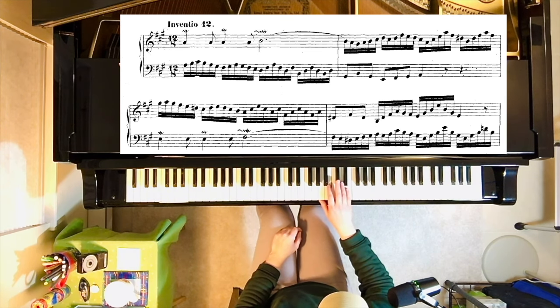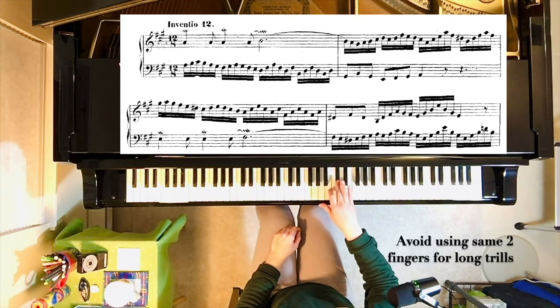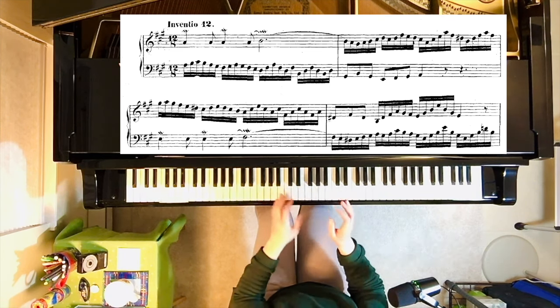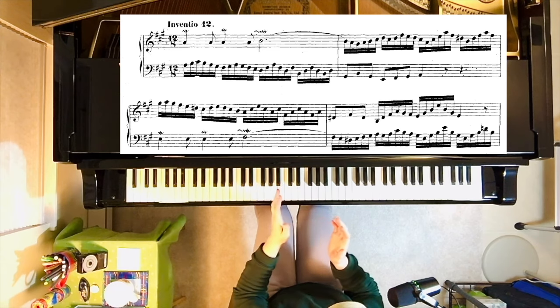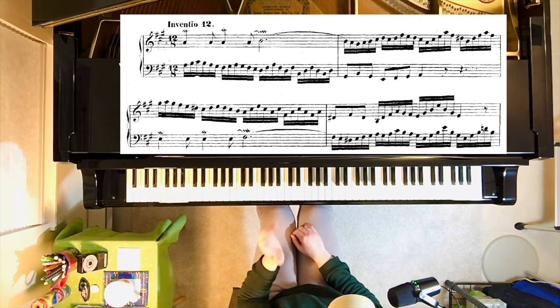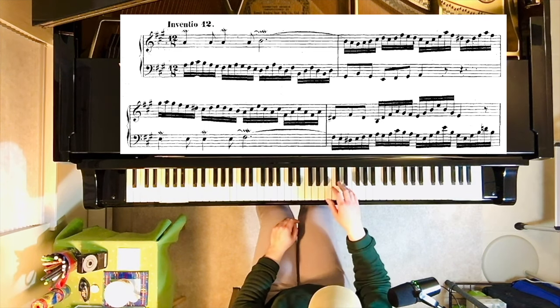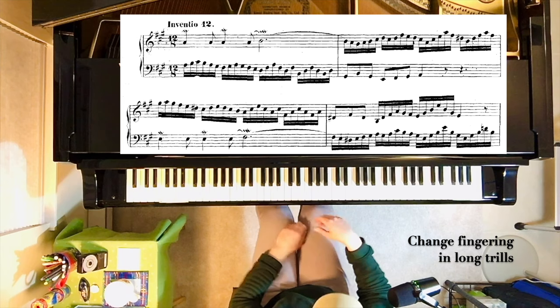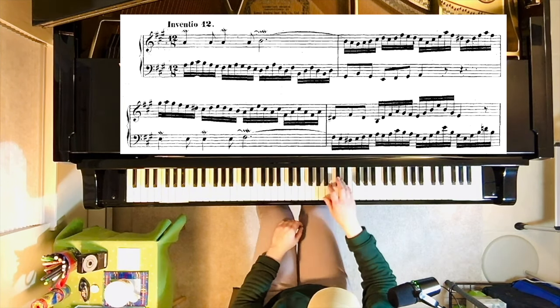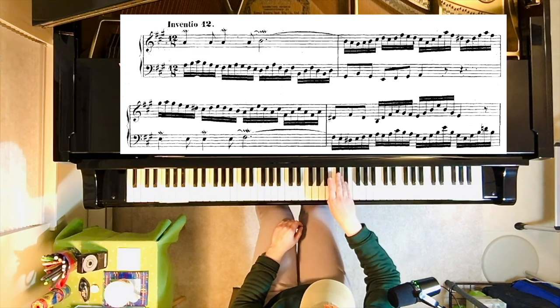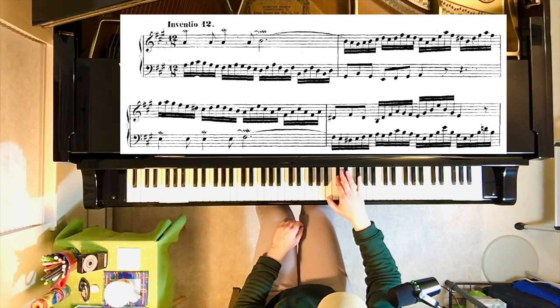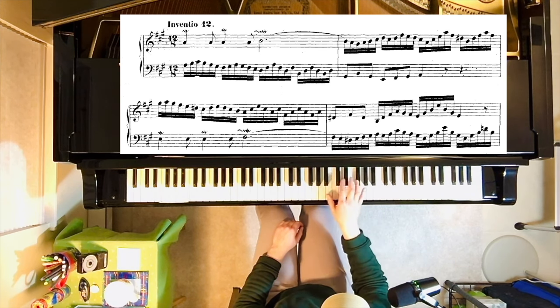If I try to do the whole trill with the same two fingers, it starts to get lumpy and uneven, like a wheel on a bike that is kind of warped. And yeah, it's turning, but it's not working. It's not functioning at its maximum capacity. So change them up, fresh fingers. You can hear the difference, right? Here's a trill where I'm changing fingers.